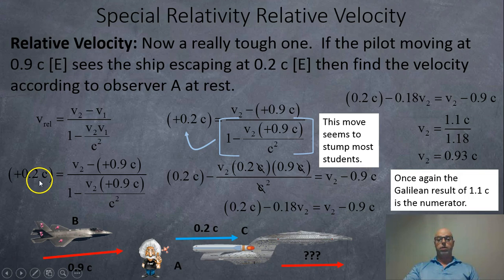Now let's try this with relativity. We're going to have a relative velocity of 0.2 C. This ship is escaping at 0.2 C according to B. But if you're in reference frame A, what's the velocity of the ship? So we plug in the values, and it's just a little bit of manipulation. We're trying to isolate V2, but we've got a V2 here and a V2 here. This is actually not as hard as it looks. Whatever's in the denominator technically is in side brackets. We're going to cross multiply that up to the top and multiply through by 0.2 C. We're going to get 1 times 0.2 C is 0.2 C. Then V2 times 0.9 C over C squared times 0.2 C. The Cs cancel out nicely. We get 0.2 times 0.9, which is 0.18.